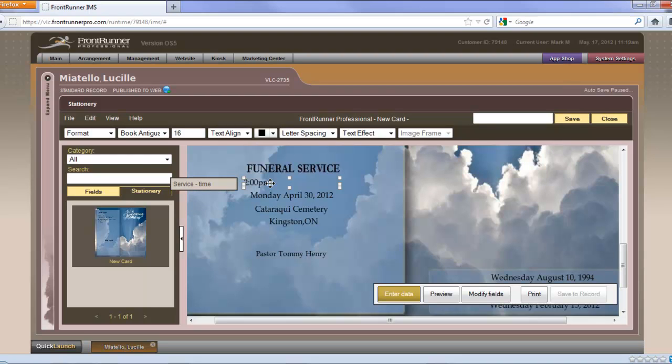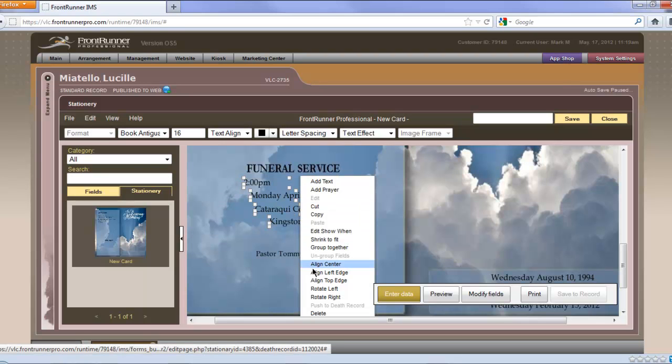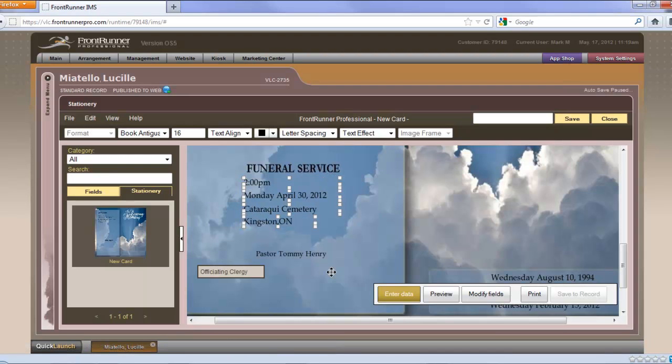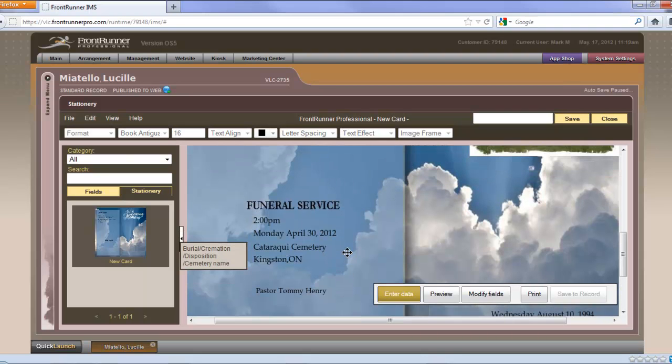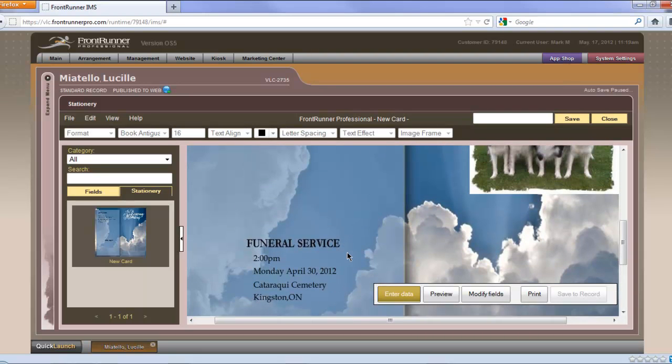Just click on the first field, hold your control key, click on the next until they're all selected, right click, and then we want to align left edge. And you can see how it popped them all over. Should you want to move them all at the same time, once again, click one field, hold the control key, click them all, and you'll see you can move them all around at the same time. I won't be leaving this like that because that alignment is just not the prettiest in the world, that's for sure. You can do the same if you need to align a row.